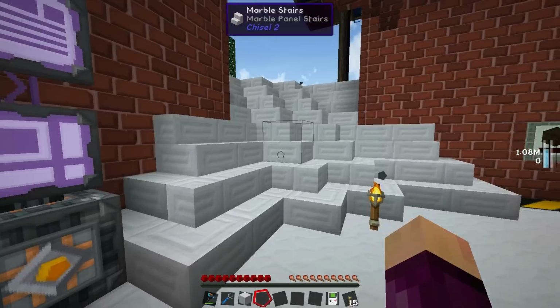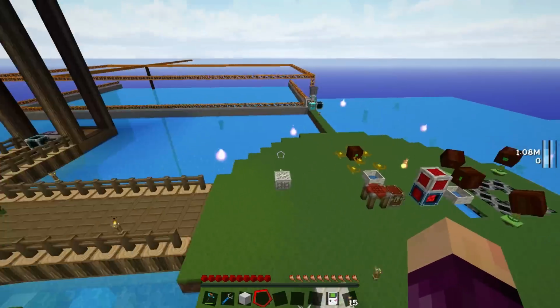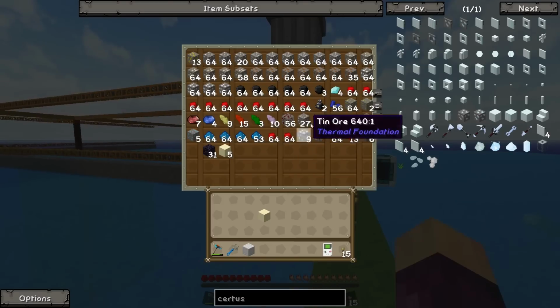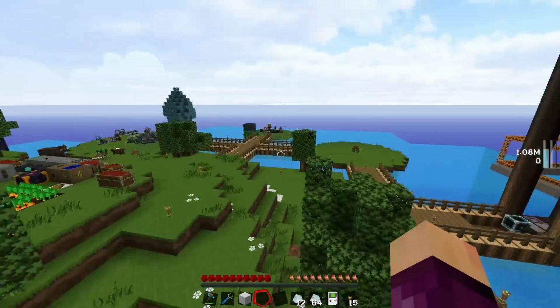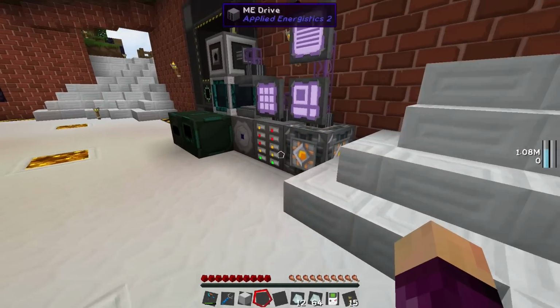All that we are missing is the Certus Quartz dust. That is kind of crazy. So let's head back over here. Let's grab... Do we have any more lying in here? We do. Oh, beautiful. We got 64 in there. Nice. So that's going to make our lives a lot easier.